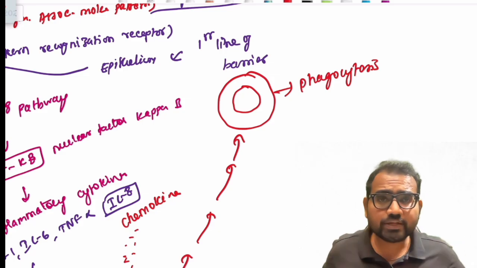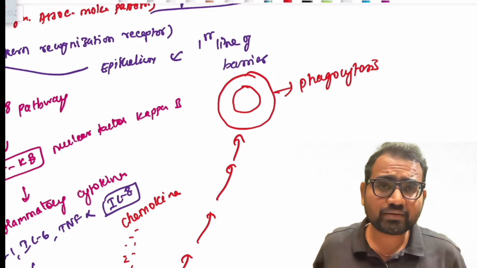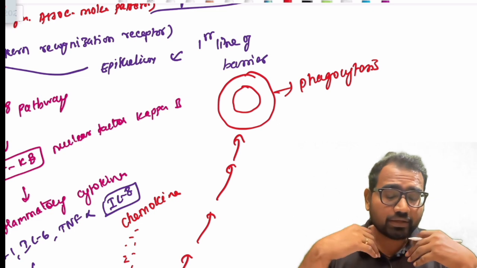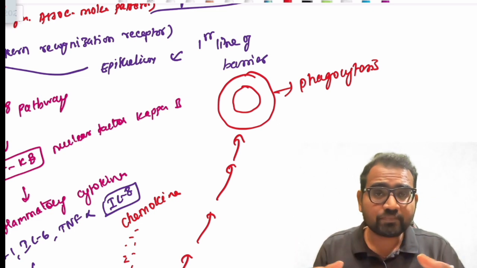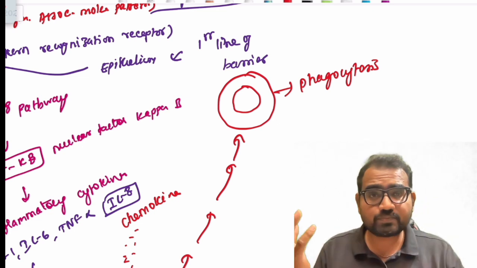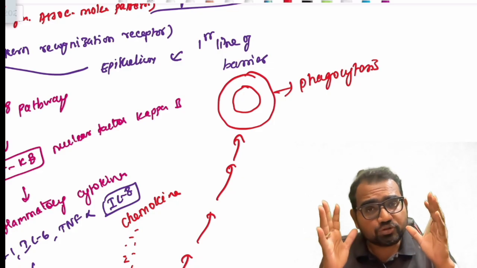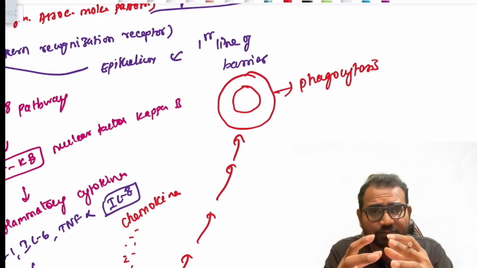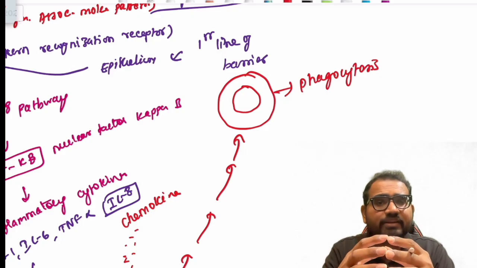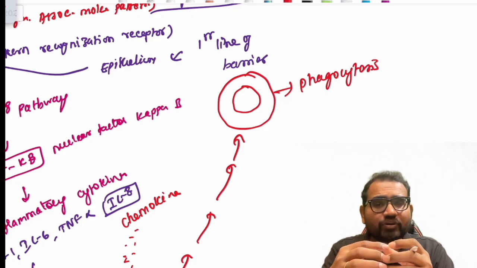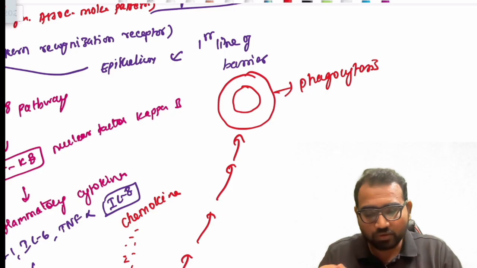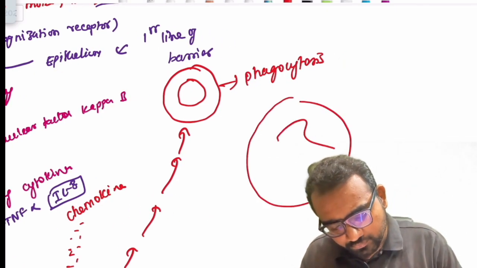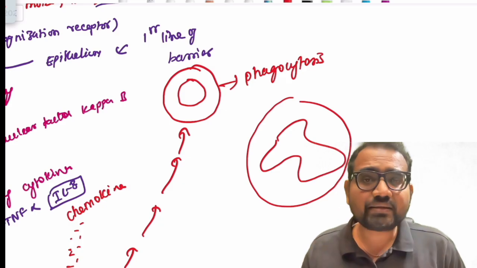So phagocytosis here is oxygen dependent, and the neutrophil is going to kill the bacteria by the release of reactive oxygen species. So what happens, the neutrophils migrate to the area of the bacteria. It is going to engulf the bacteria, release the reactive oxygen species, and kill the bacteria. Now imagine that this is a neutrophil, it has killed the bacteria.